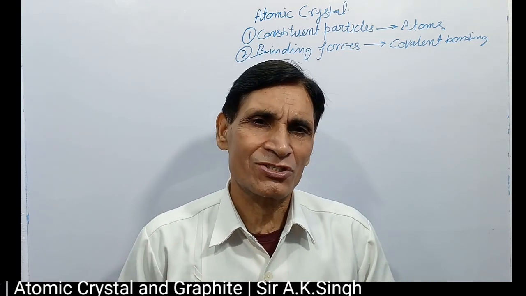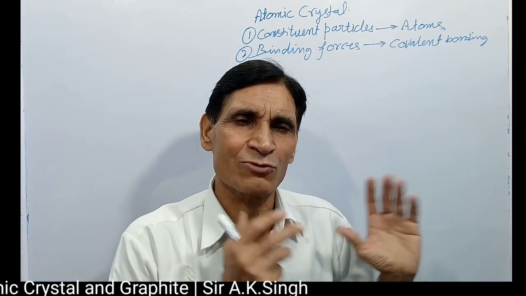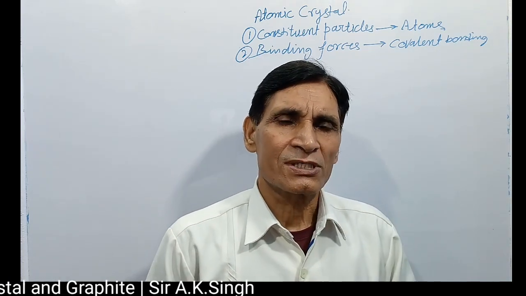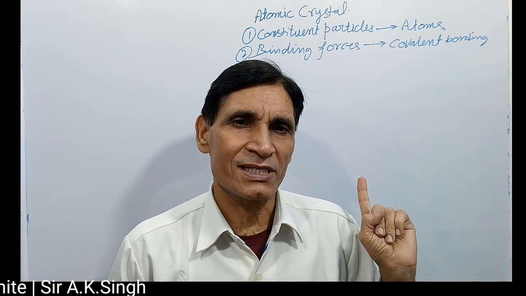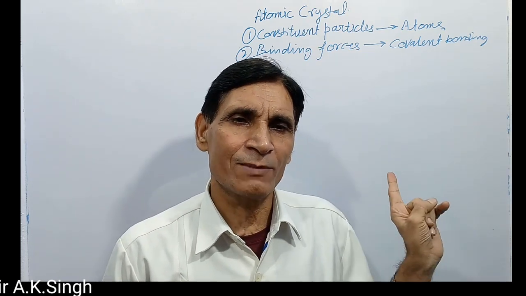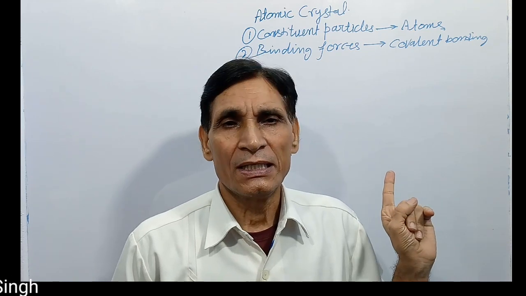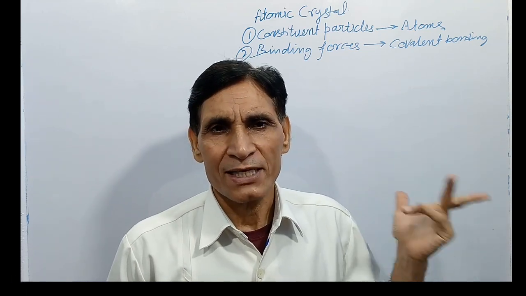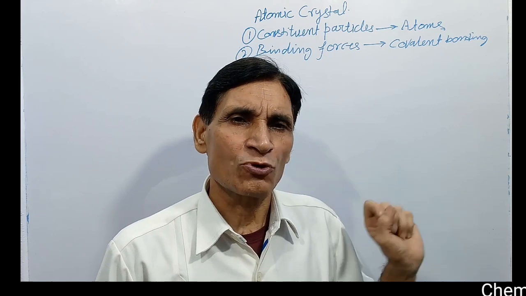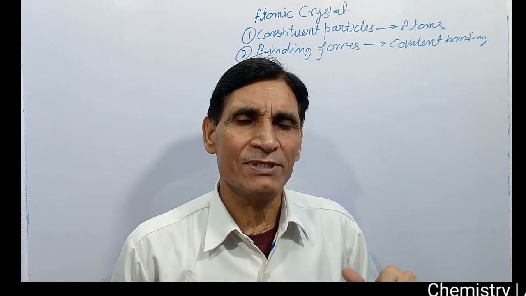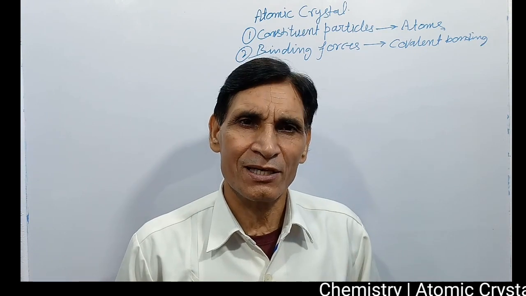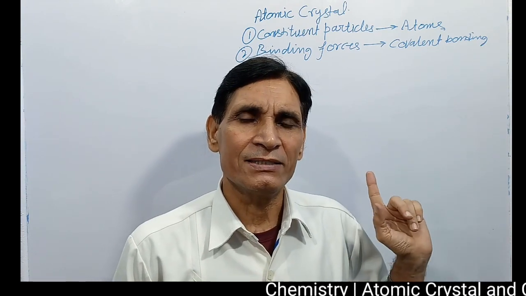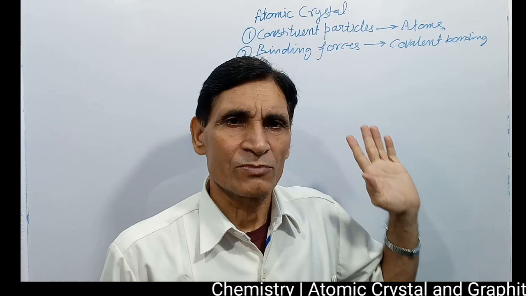Giant three-dimensional structure means what? These are network solids. Now some examples I want to tell you. Quartz is this kind of solid, SiO2. Diamond is this kind of solid, atomic crystal, and quartz, SiO2. And this carborundum, silicon carbide, SiC, is very hard, and is used for making wash basins and sinks also, silicon carbide, and this is an atomic solid.